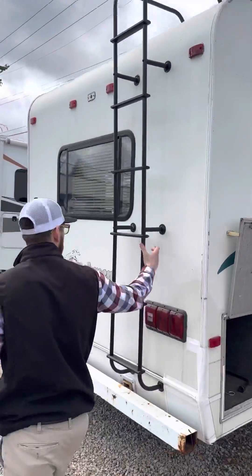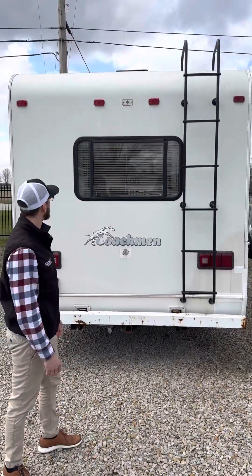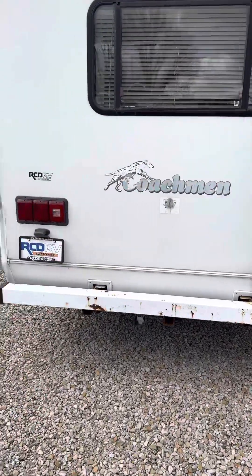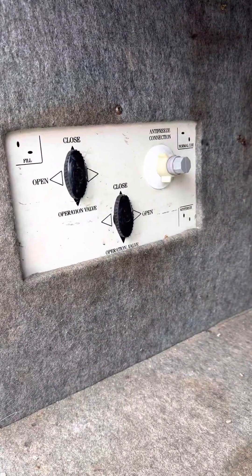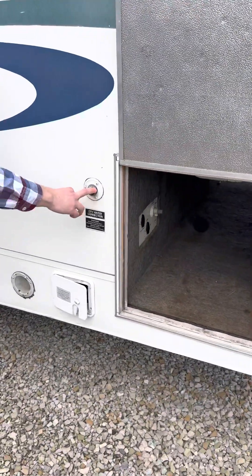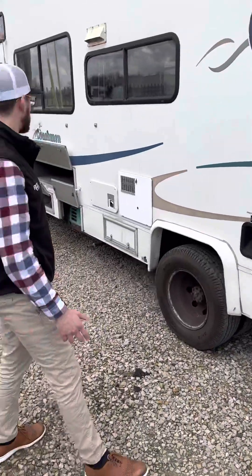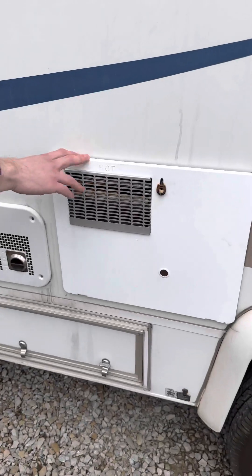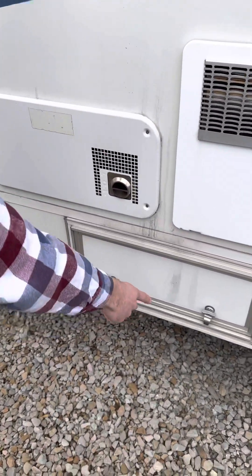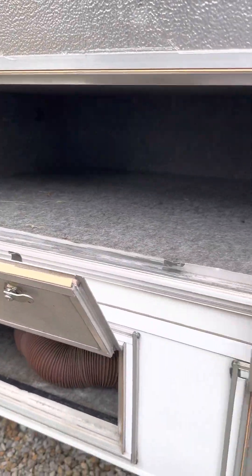Take a walk around here. You have a ladder on the back, so it's a fully walkable roof so you can get up there and check all your seals — I do that as part of regular scheduled maintenance. Coming around here, you've got the other side of your storage, city water connection, and 30 amp service. Then you're going to have a little bit more storage right up front where you have access to some of your appliances — your six gallon hot water heater, furnace, a little bit of storage here, storage underneath your couch on the inside, and then access to your generator.